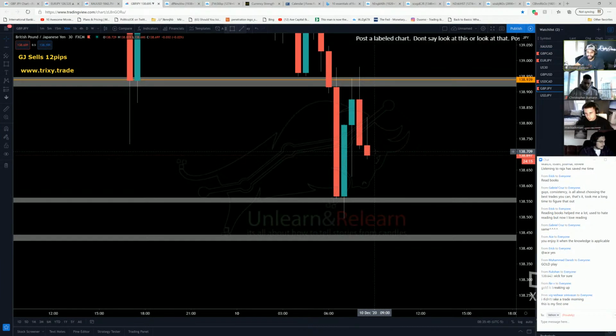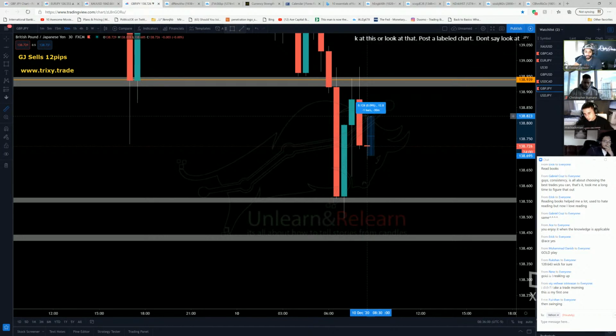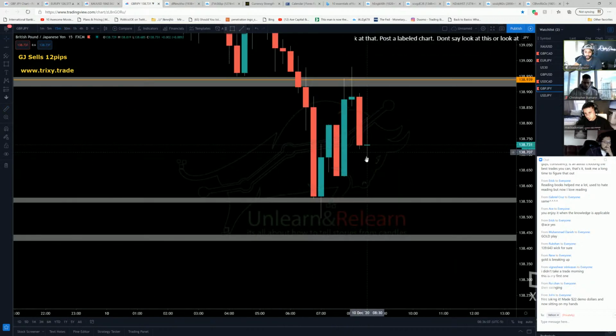Just be happy you took one winning trade. But if you haven't taken a trade, then this makes sense, right? Because now you're looking at a bigger stop loss over here, a 13-14 pip stop loss for a 1-to-1 risk reward. But you really want the 15-minute candle to stay bearish here. If this doesn't stay bearish, then the probability of it coming down is greatly reduced, because you also have a support down over here as well.